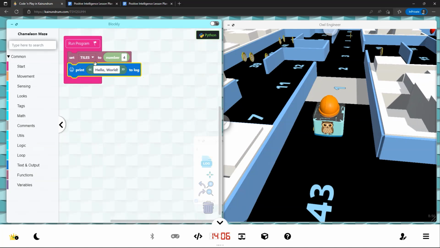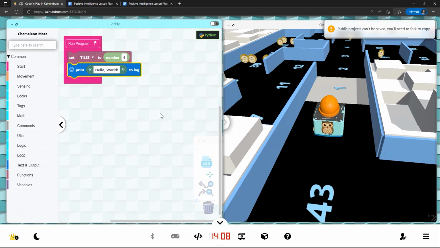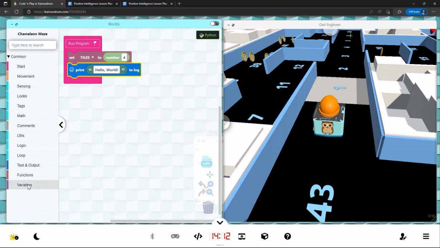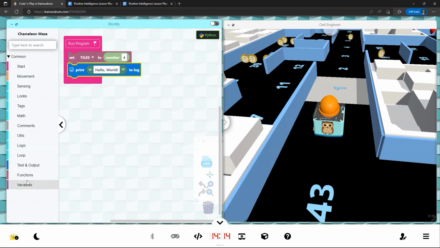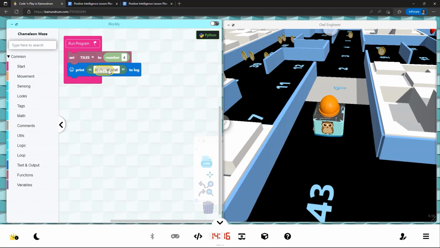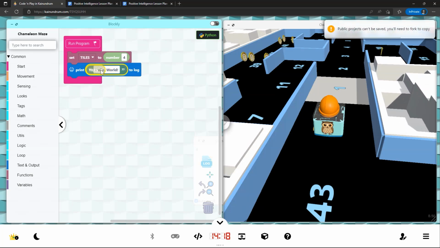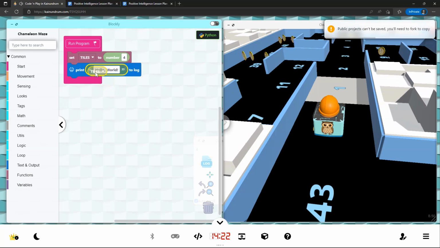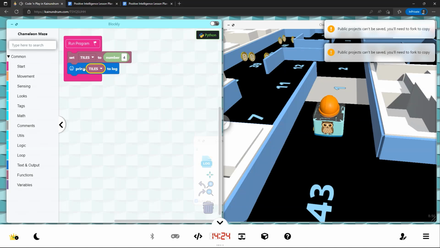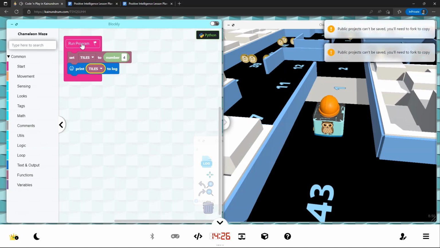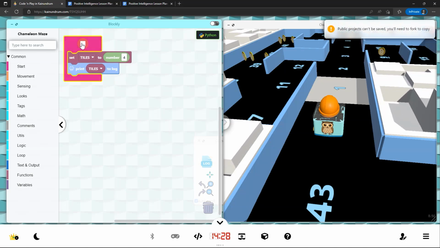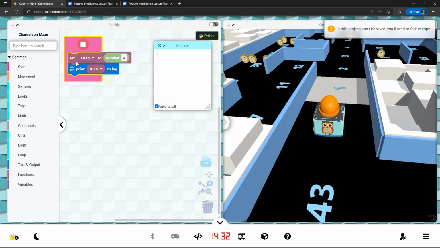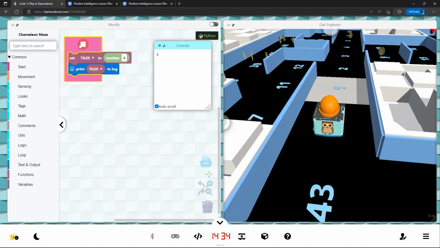So what we can do is print the variable to our log, so that helps us know what it's set to. So let's go to variables and drag tiles into our snap, lock into the print. That's the useful thing about knowing Conundrum: you can drag a lot of blocks into other blocks and combine them together. So let's just run that. Here you can see the console says 4 because we set tiles to 4.